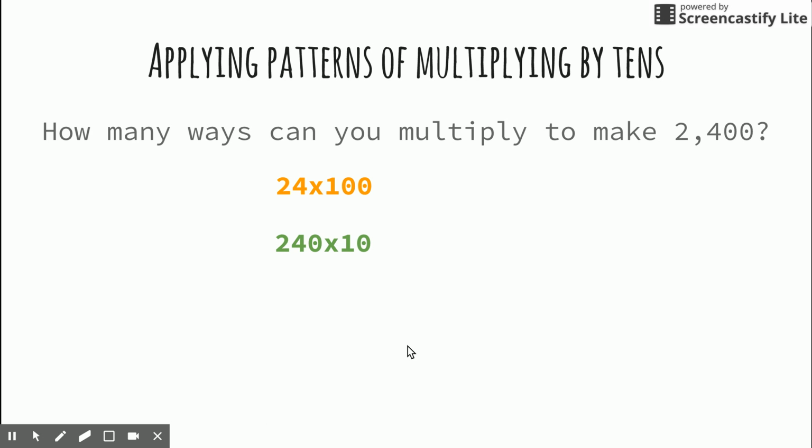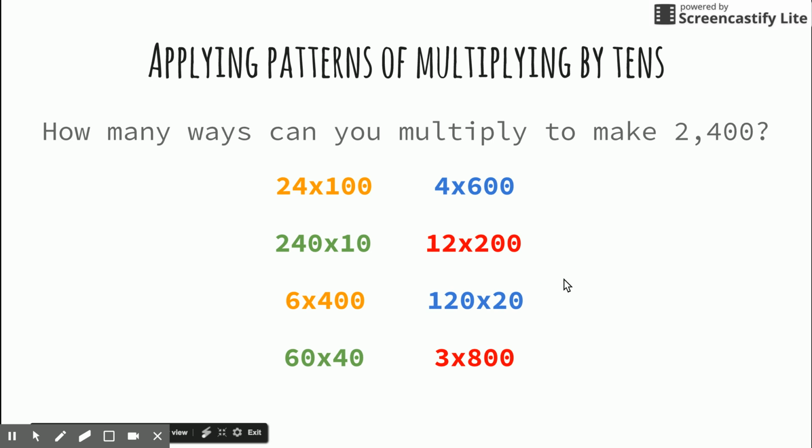Another way you could think about it is to think about the factors of 24. What are two numbers that will multiply to give me 24? I have 6 times 4, but we need those 2 zeros to make 2,400. So I could take my basic fact 6 times 4 and then tack on those 2 zeros to give me 6 times 400, which would give me 2,400. And again, if we shift around those zeros, we can make it 60 times 40 or 4 times 600. There are lots of other ways that you can make 2,400. It would be a great exercise for you to sit down and think about other ways that you can make 2,400, because it can get quite interesting.